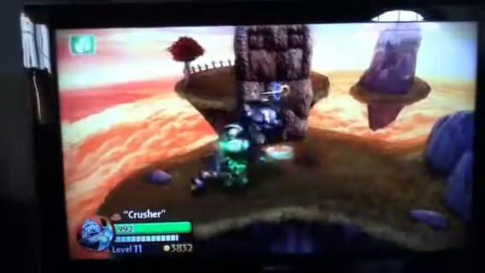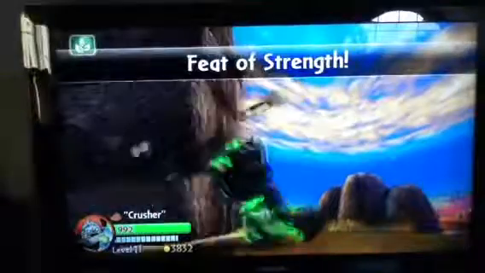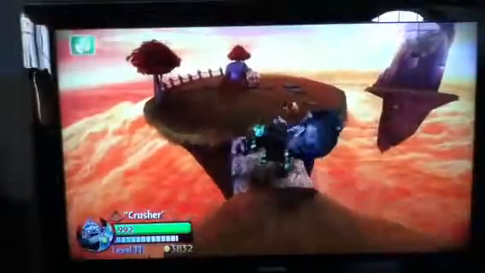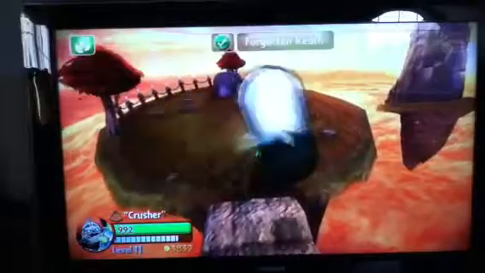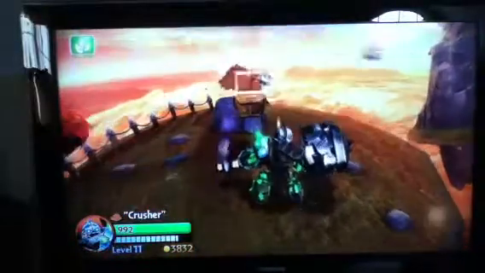So later, when you come up here to get the second key, right before you meet Orc, you have this little feat of strength thing. Hammer it home. And there's a chest. Money, money, money, money.